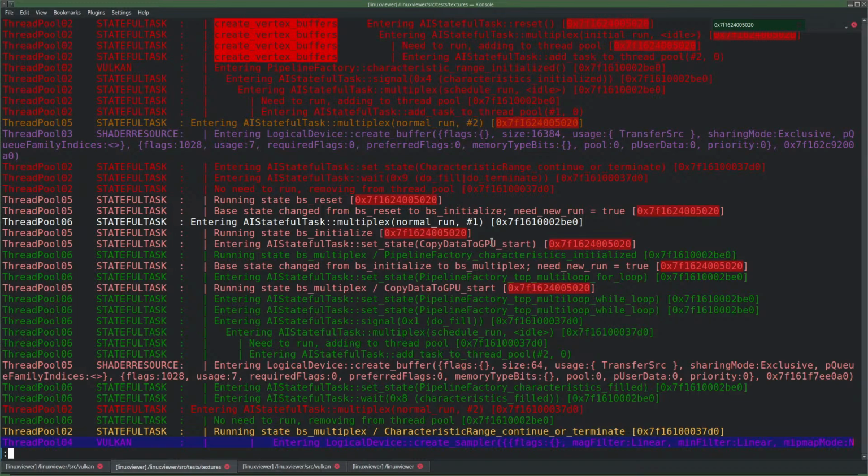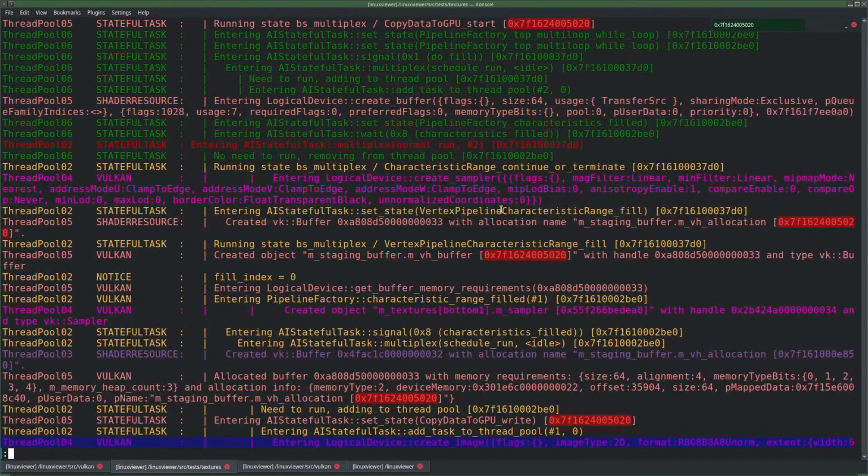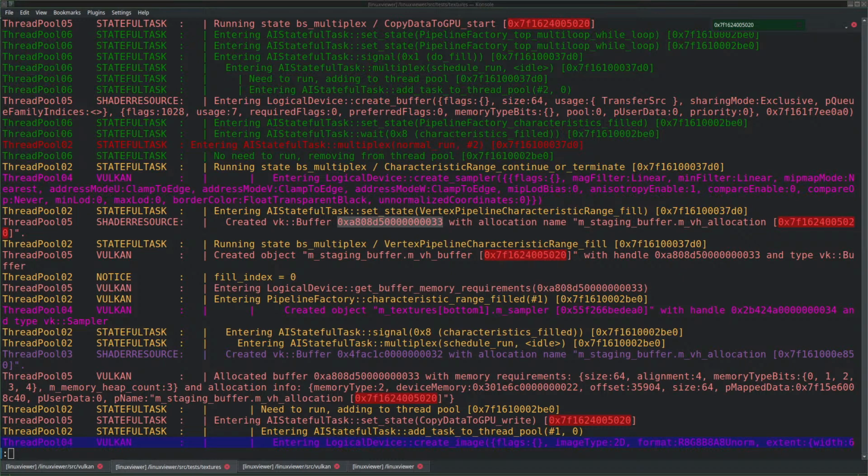Initial launch, start. Create a new buffer. There we are. This must be, oh, this is the staging buffer. So now we are in thread pool 5, which is totally not giving a lot of information.